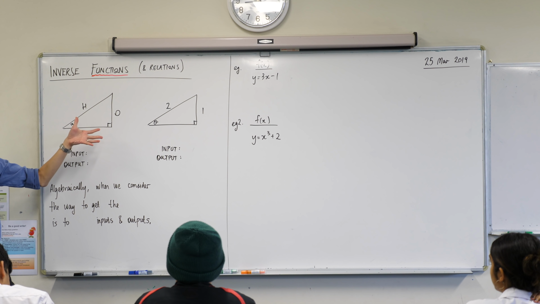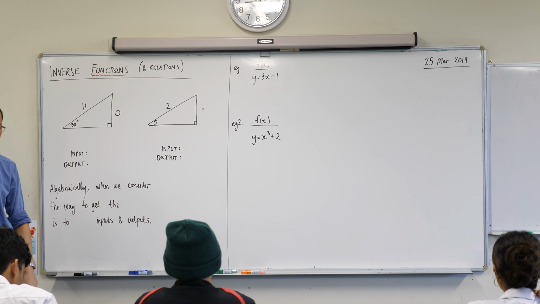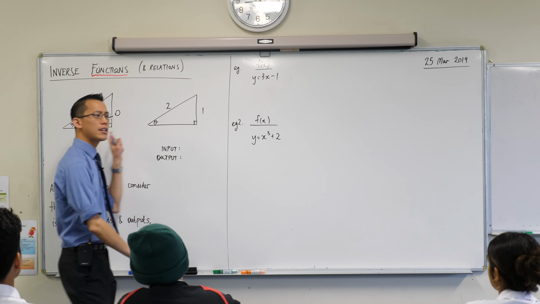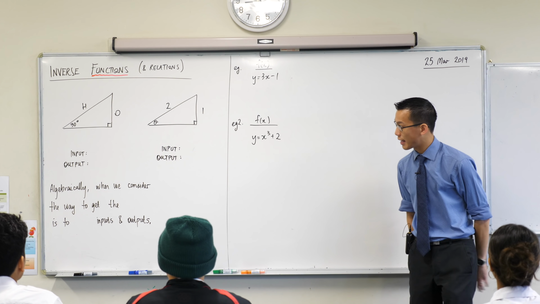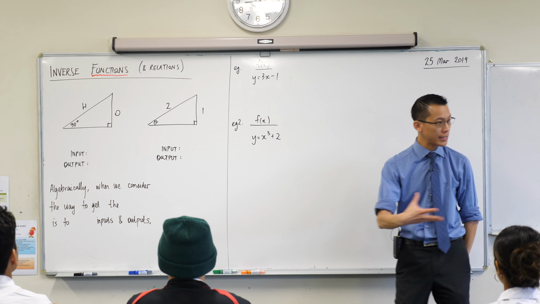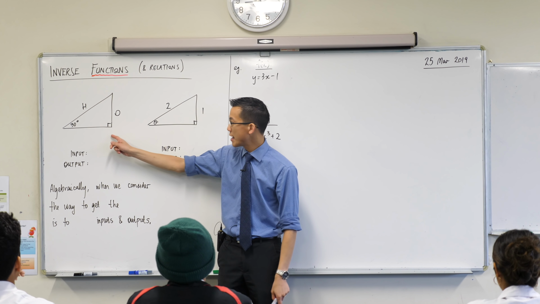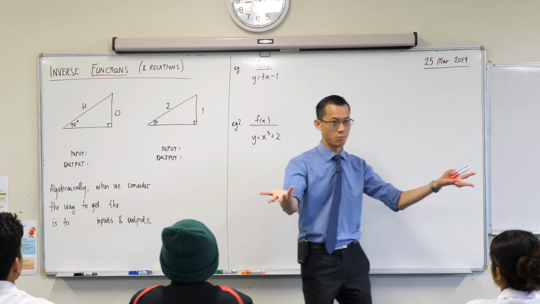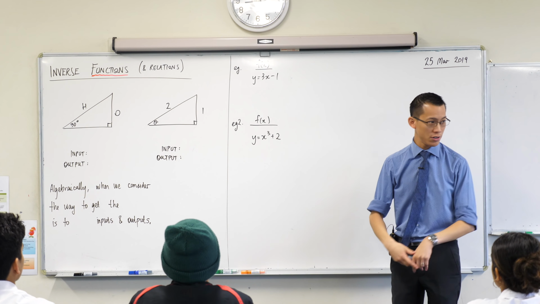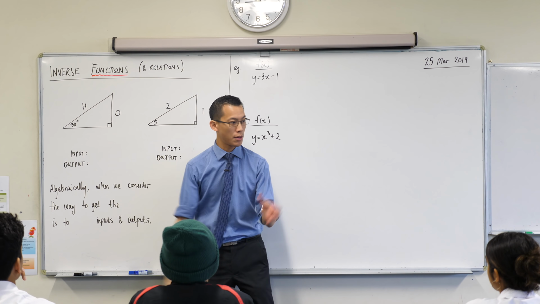Now, I want to introduce you or reintroduce you to probably the most famous inverse function you know about. Actually, if you're on your calculator there, could you get it out, please? Because if you think back to year 9, you learnt trigonometry in right angled triangles, like this. And for example, if you saw something like this, a right angled triangle like this, and you can see I've got O and H labeling, what do they stand for? Opposite and hypotenuse.